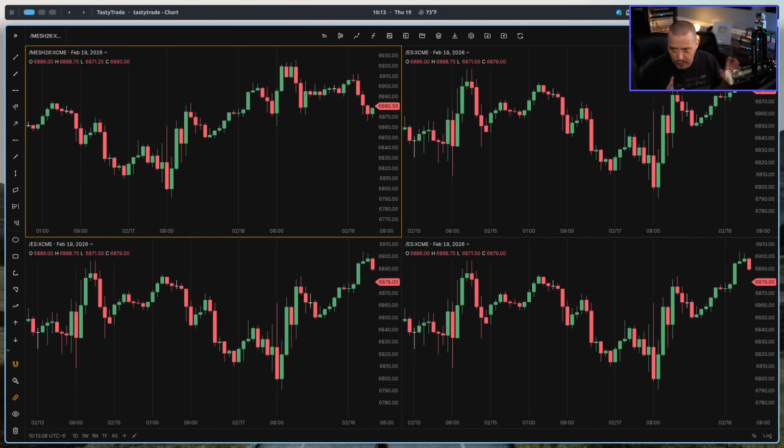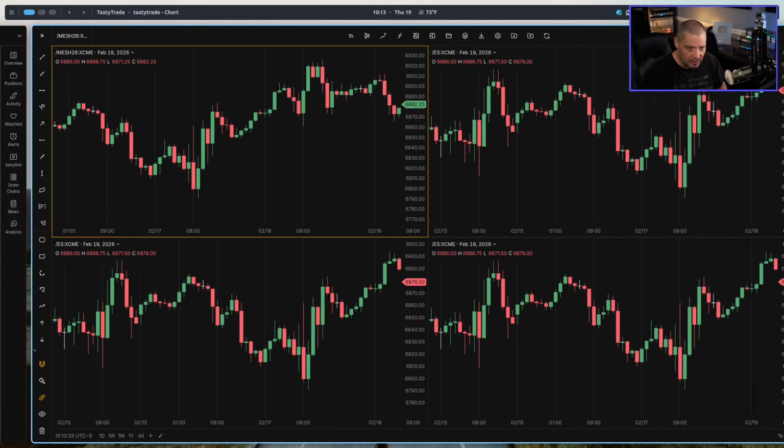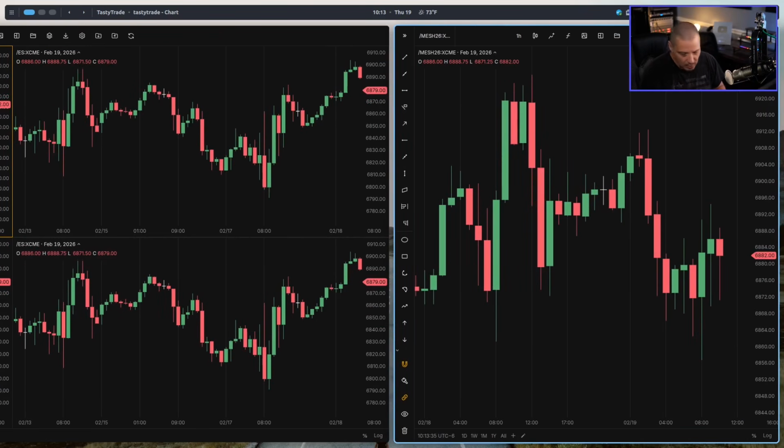And again, if you're somebody that many of us traders are used to over the years using multiple monitors, most of us trade with at least 2 monitors. I've got 3 monitors. A lot of you guys got 4 monitors or even 6 monitors, and you want to use that space and you want to be tracking all the things you trade all the time. You want these charts up all the time. And the fact that we can now pop out all of these charts, as many as you want, I can keep popping out all these charts because I've got that grid of 4, I've got that single one there, and I could keep popping out various charts and various different layouts.